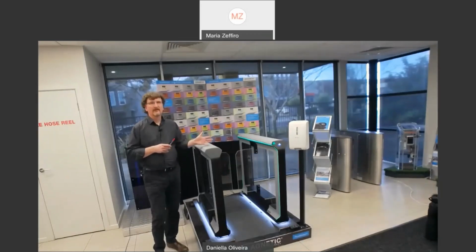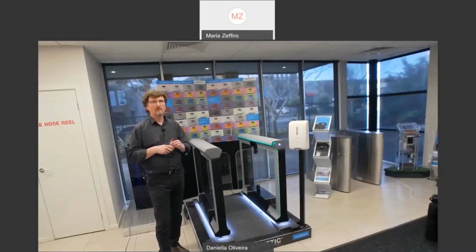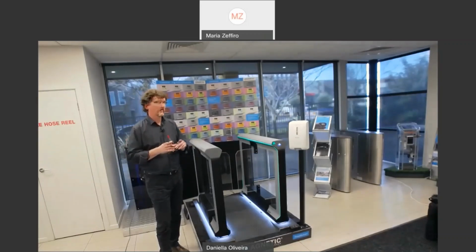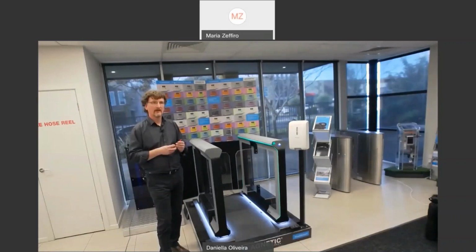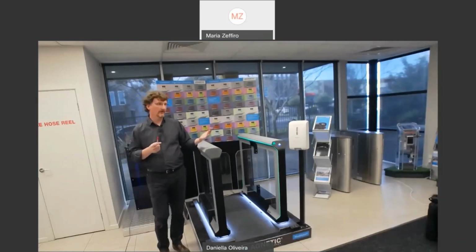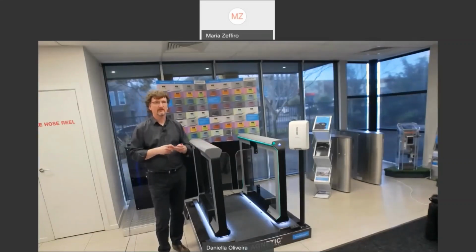This particular set is a standard lane configuration. It's 600mm wide and 900mm high. The wide lane is 900mm, but you can specify your width anywhere from 520 to 960mm, and you can have your wing height of up to 1800mm high. And the good thing about this style of barrier is that no matter the width or the height of the wings, the housing width remains the same at 180mm.